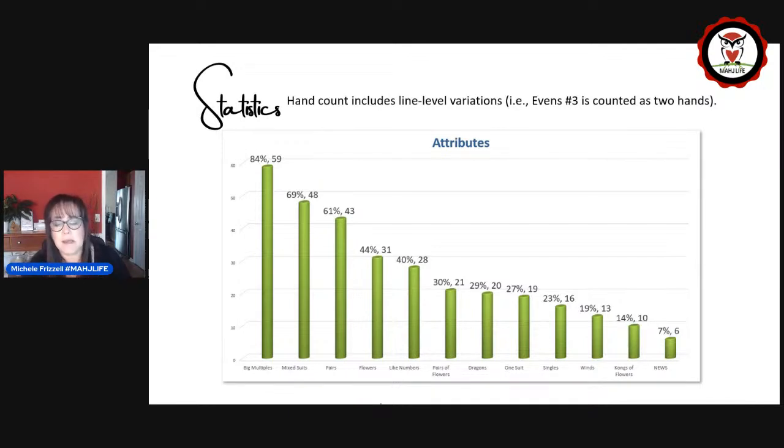These are components of a hand. Big multiples. Multiples in general are the key to American Mahjong. American Mahjong is a game of multiples. So you want to target multiples and start there when you make that first decision on what to keep. If you don't have multiples, look for the predominant pattern, which would be one of the categories on the card. Sometimes you might be in two. So we're going to now look at the categories and talk about gathering for the predominant pattern.